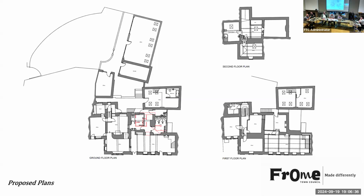I like the idea of it being a temporary permission. I wouldn't want to see this as a back door into residential. So any approval hopefully will have those caveats. But if it brings employment into the town, it'll benefit all the businesses around Badcocks and top of Catherine Street. So with that caveat, I think it's okay.